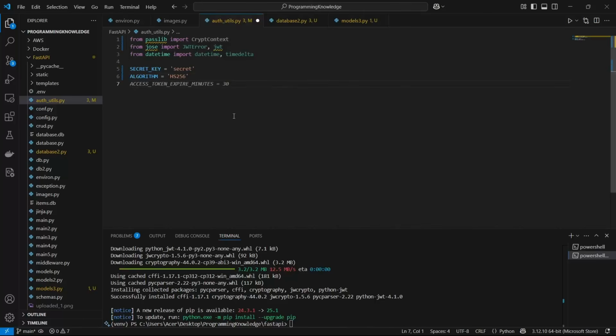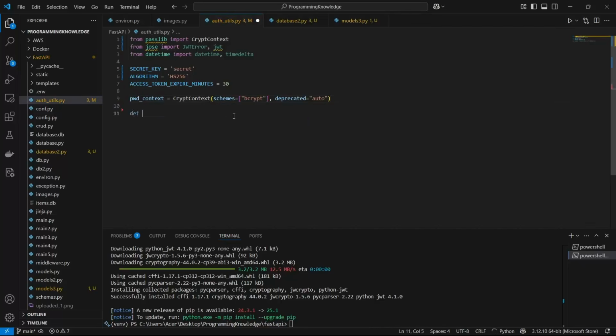All right, moving forward. Now we can also define our ACCESS_TOKEN_EXPIRE_MINUTES. So that will be basically the time after which your token will expire once you gain it. So I'll just keep it 30 minutes for now. All right. Moving forward, first of all, I'll define the context here. So this is pwd_context. So this is going to be a CryptContext object, which will help us encrypt and decrypt our text. So that's going to be a CryptContext object with the arguments as schemes equal to bcrypt, and deprecated is auto.